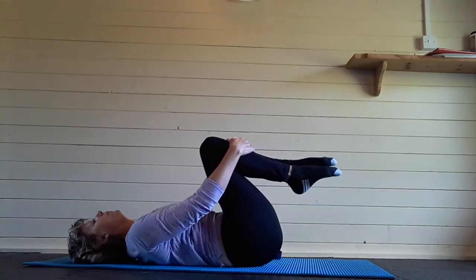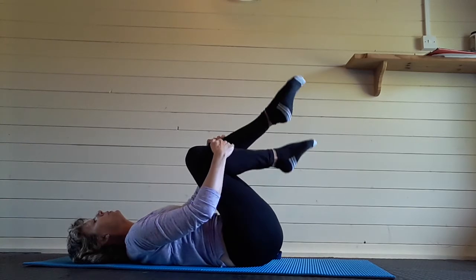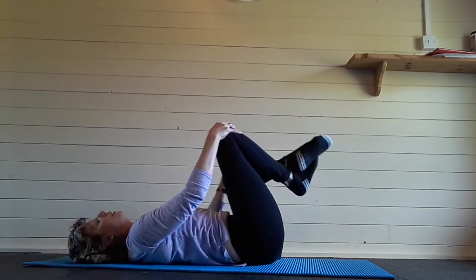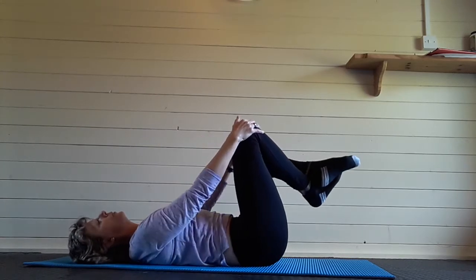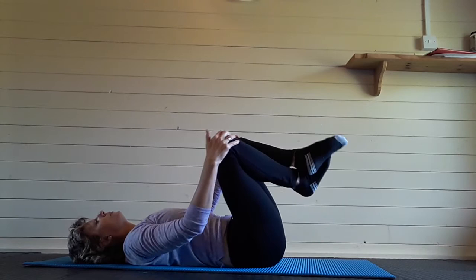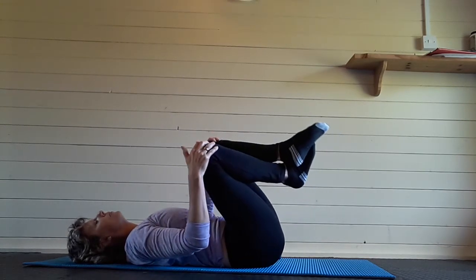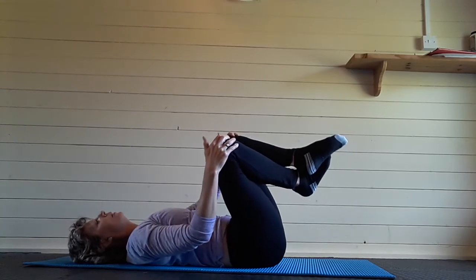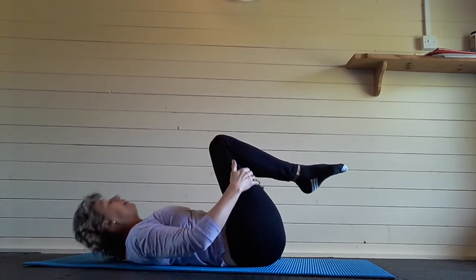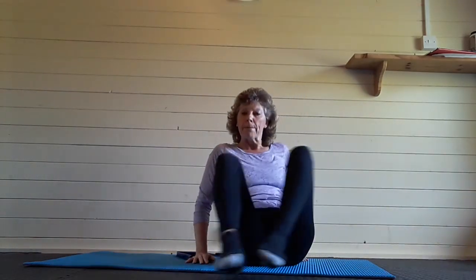Let's give your knees a little bit of a hug in. And from here, if we cross the ankles and separate the knees, holding on to the knees, we're just going to go a couple of circles each direction, just to release your lower back. And then change direction. And bring it back. Bring the knees together. And then we're just going to come up into a seated position, so roll yourself up.